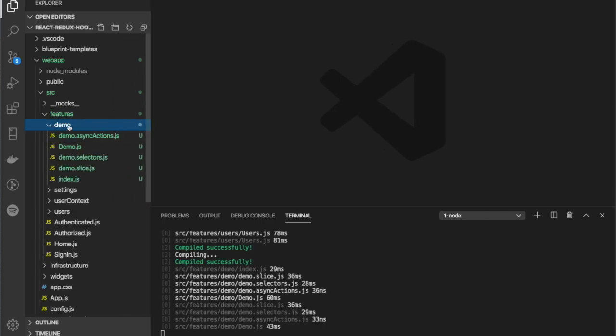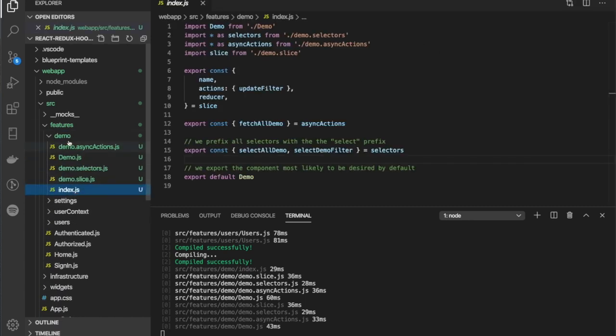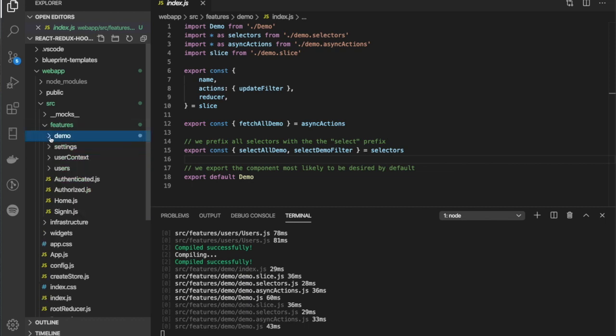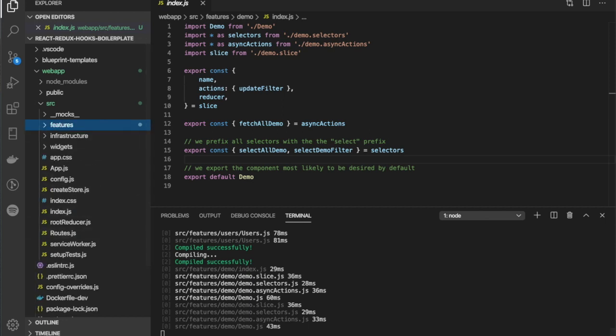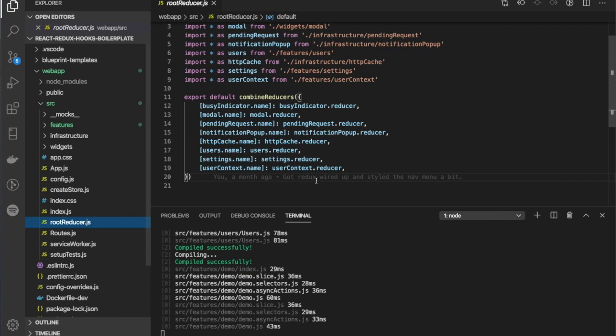We're using the Node.js concept of a module, which is a folder that has an index file which defines what's going to be exported from it, with the concept of having an app feature. So by right-clicking, we've created all the code required for a basic feature, which I'll show you how we can take a look at now. The first thing we need to do is add our feature to the root reducer.